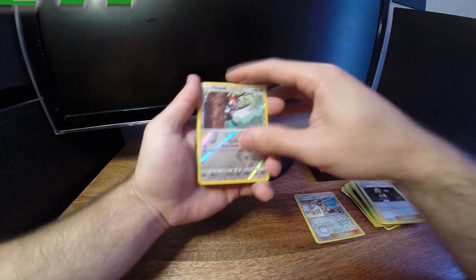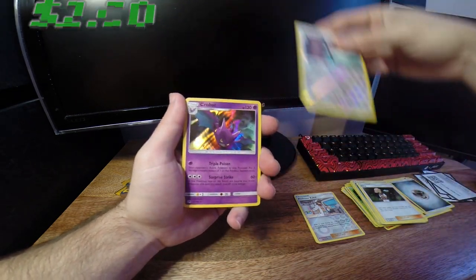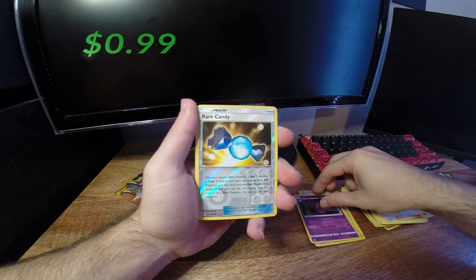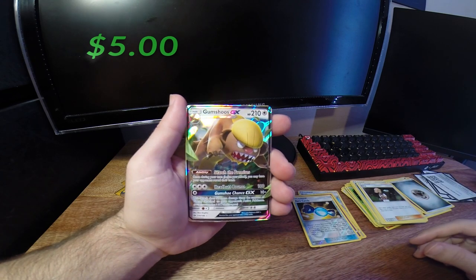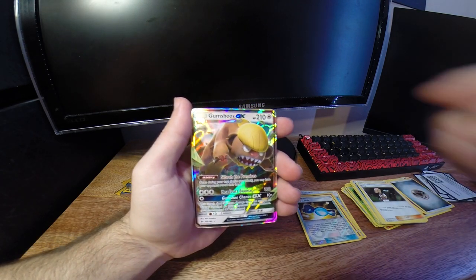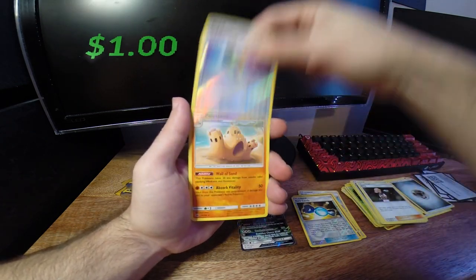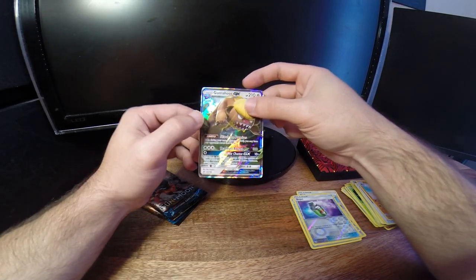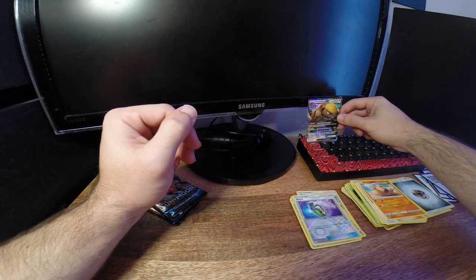We have, starting off with a normal bird, reverse holo, and then, okay, the Crobat, holographic, nice. Followed by a reverse holo Rare Candy, and oh my gosh, our guy's first GX! Look at that, I have not seen this guy. Followed by Repel, and absolutely nothing. So, right now, this is our highlight. We'll put him right here for you guys.